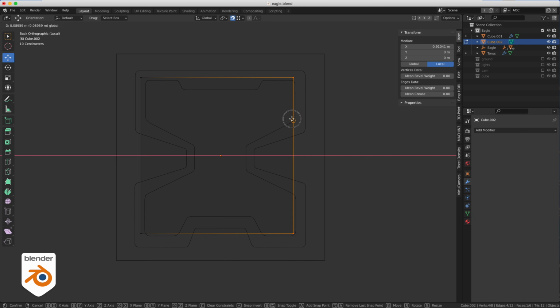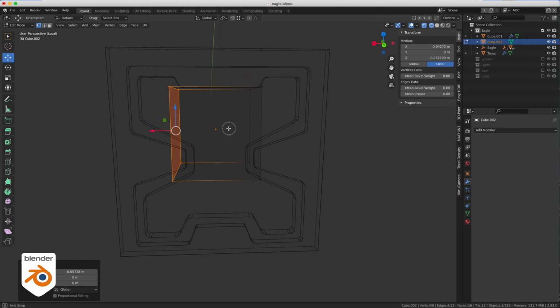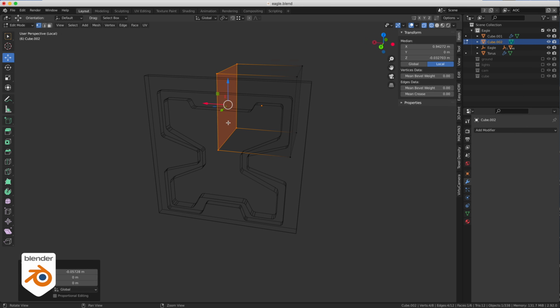Well, guess what? We're going to start with a cube and we're going to match the edges. You know the drill. Now let's take a look at the original surface. It's kind of divided in 5 sections. So 1, 2, 3, 4, 5. We're going to do the same thing with our cube.